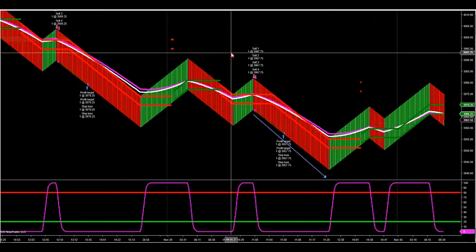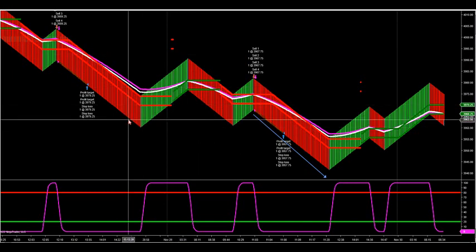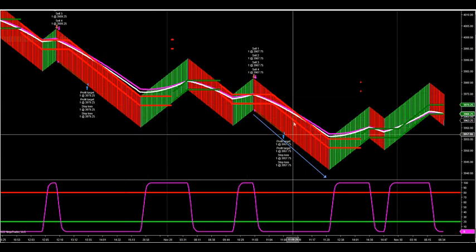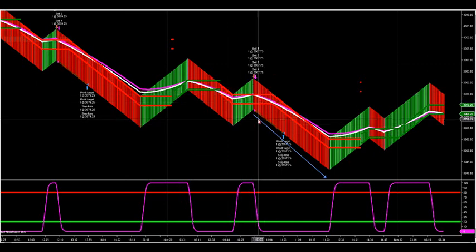I think the problem with traders is they get so focused on the small time frames, they don't get a real feel for the big picture. So I'm going to show you in the conference call tonight how we can use larger time frames to see when the push started in the S&P, and I'll show you why. You can use larger time frames to trade off smaller time frames.